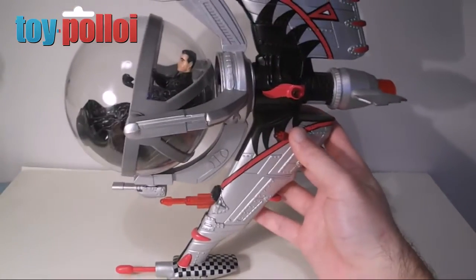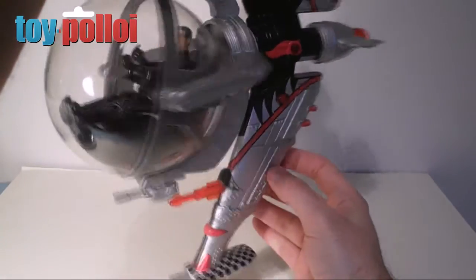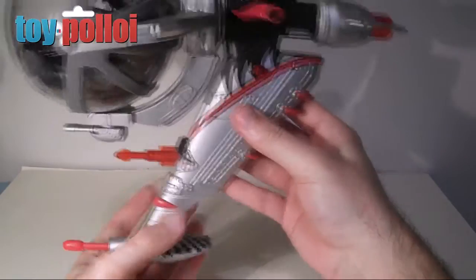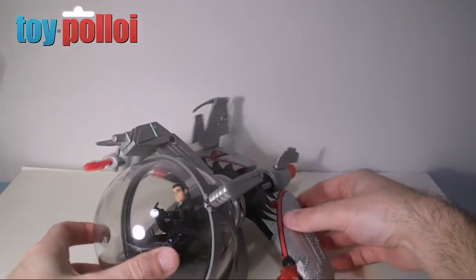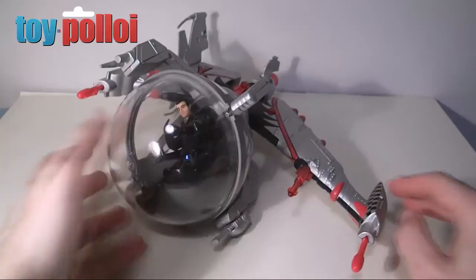This toy doesn't come with a stand, so I'm never really sure how to display it. I've tried hanging it from the ceiling, which sort of looks all right, but it just ends up in the way. It would have been great if they'd done the same thing as the small toy and attached a stand. Even if you sit it down, it just looks a bit rubbish — it looks a bit naff when it's sort of lying on its side.